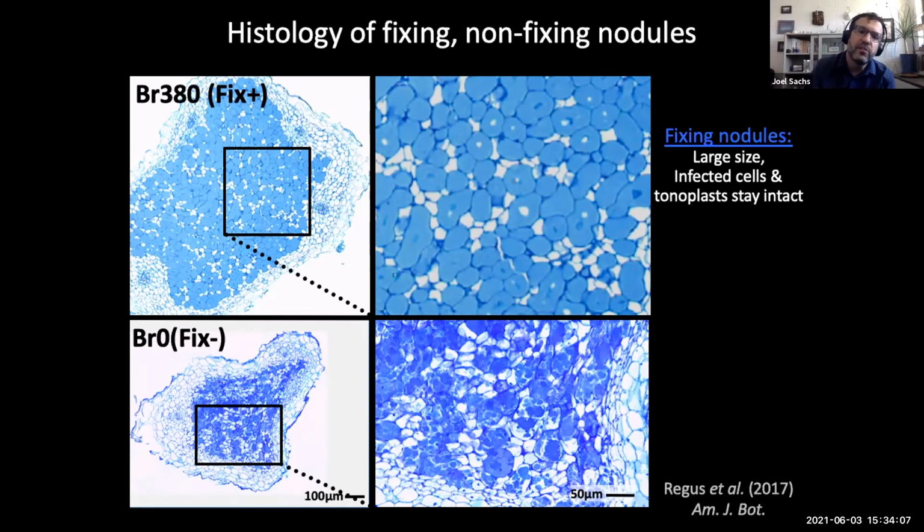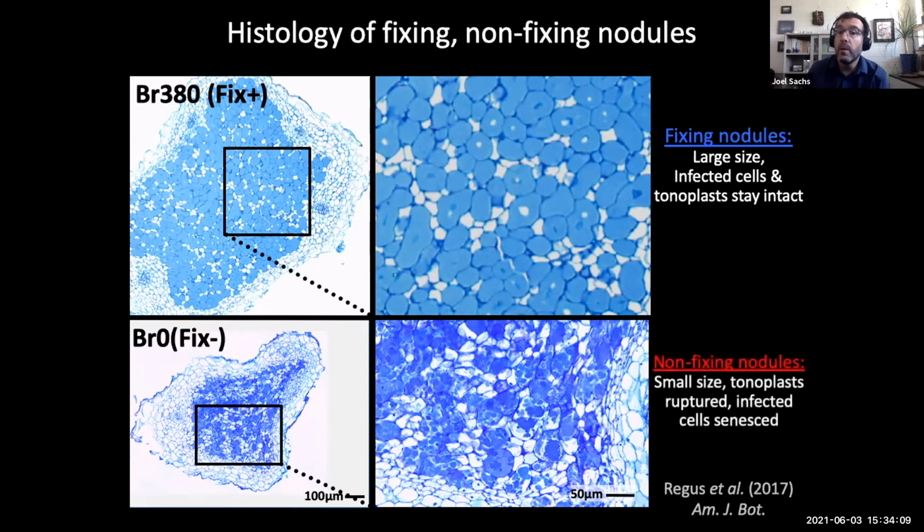We don't see any of these features in the non-fixing strain below. Well, one, we see that the infected region appears to be greatly compressed. And if we zoom into those infected cells, we can see that many of them harbor some key features of plant cells that are undergoing senescence. In all cases, we don't see a tonoplast, but instead we see that that tonoplast must have ruptured, or perhaps it never developed, because we don't see any intact vacuoles. So we see senescence that's occurring only in the infected region of the plant nodule. The other cells appear to be normal and healthy.